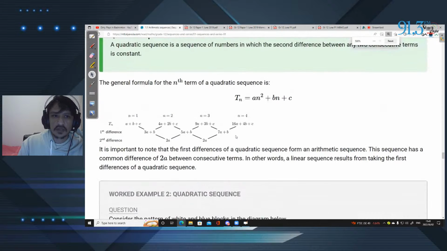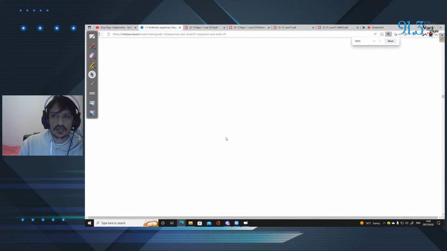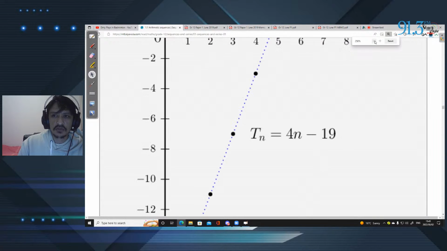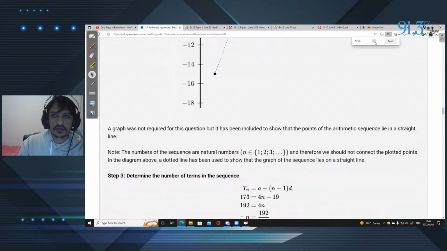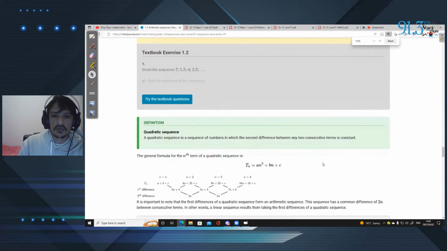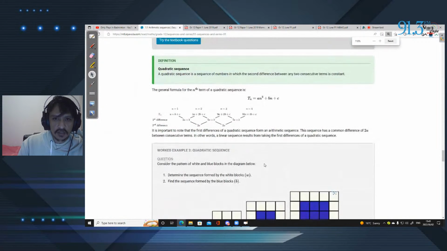Okay. Give me a second, I went to 500%. Just zoom out. Okay. Scroll down. Here we go. Right. If we look at this, it shows that Tn equals an squared plus bn plus c, which is basically the same formula as a quadratic formula, right? And if you look over here, I want to zoom in for you. It's a bit too small.